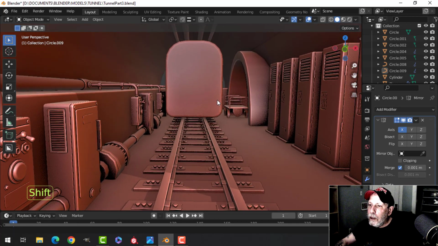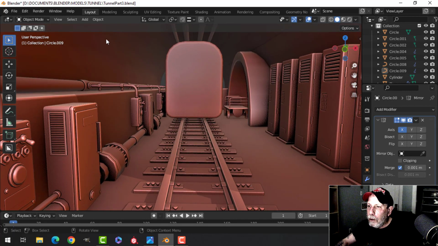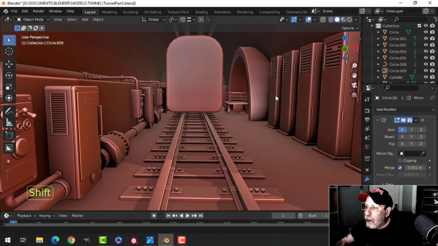I'm also envisioning perhaps some computer monitors either up here or on both sides, you know, to advertise what's going on here at this sort of, I guess it is like a subway station, but it's a tunnel. And maybe some speakers and some lights, and that's the general idea.